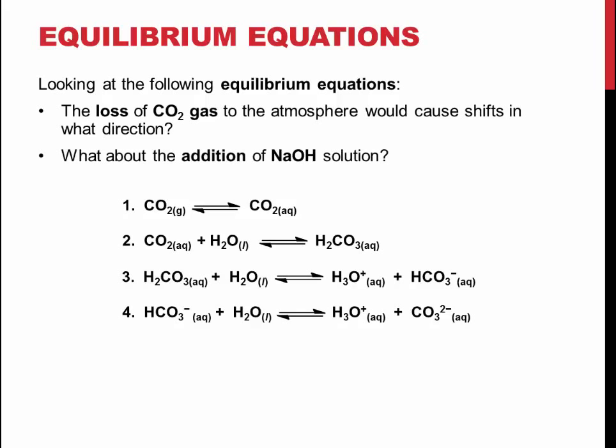The addition of sodium hydroxide will have the opposite effect, as the hydroxide ions will react with the hydronium ions, becoming water. This will cause a shift in the opposite direction towards the production of hydrogen carbonate and bicarbonate ions, which will simultaneously cause an increase in the concentration of hydronium.